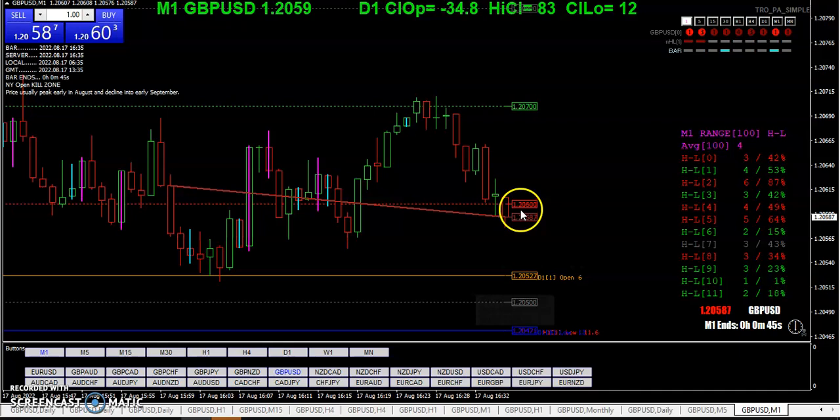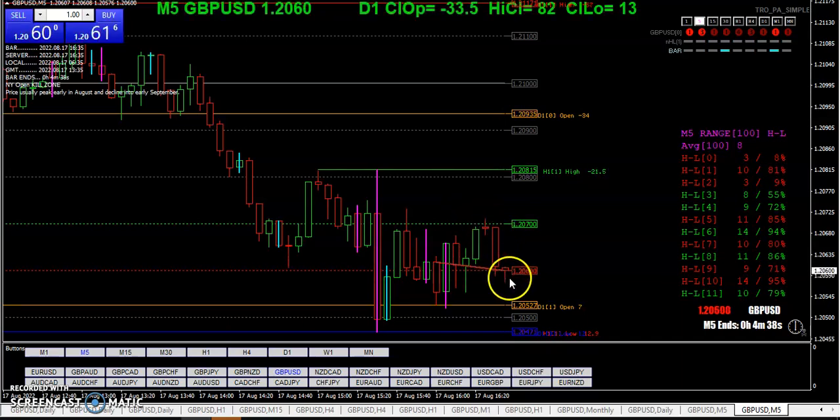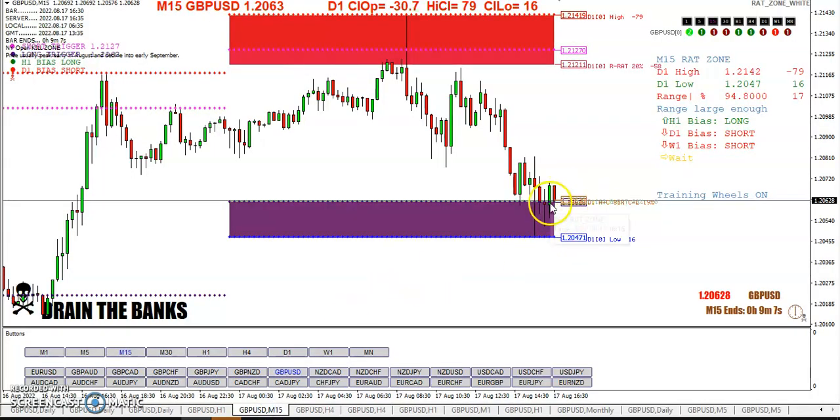You can see here, look, using the 1-minute chart, or you can look at the 5-minute chart. Sometimes I'll also look and see how many bars in a row. You can see we're right back to that open. And H1, H4 just turned green. And we're right there. I think we're at the edge of the smart rat zone, maybe. Yeah, right there at the edge of the smart rat zone and the rat zone.